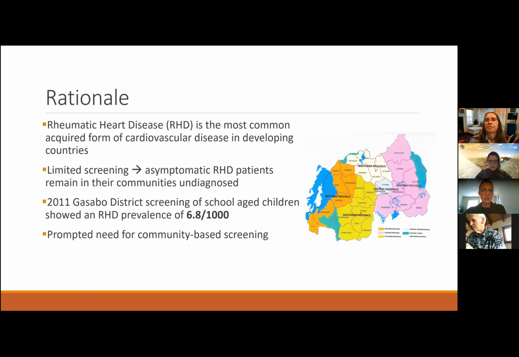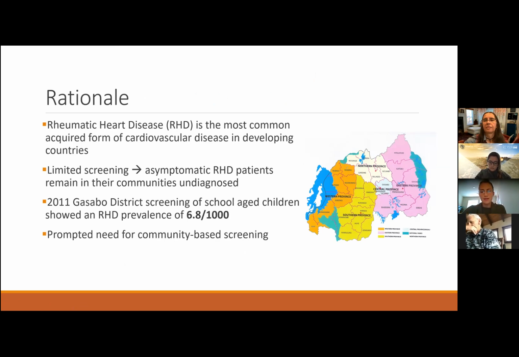So, a little bit of rationale behind the need for training in all aspects of what I worked on. Rheumatic heart disease is the most common acquired form of cardiovascular disease in developing countries. With limited screening, a lot of patients are just going about their lives, remaining in communities undiagnosed, and progressively their valves get sicker.